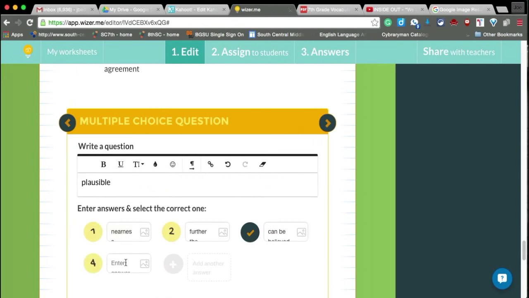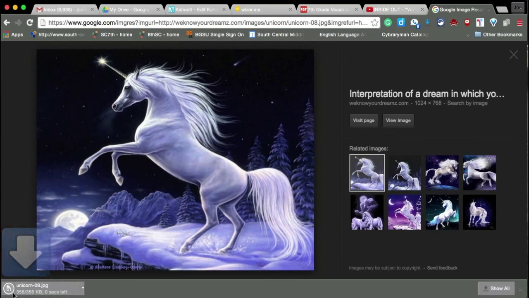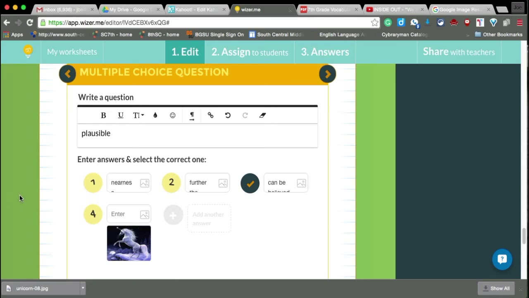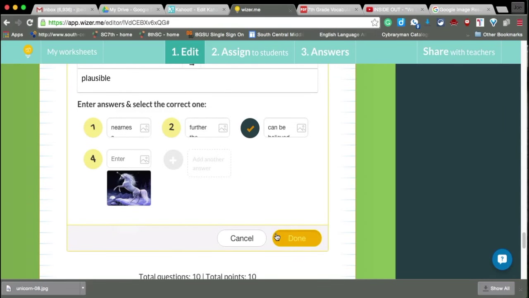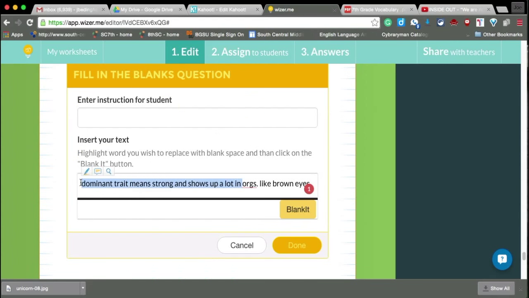The other assessment tool you can use is when you write multiple choice questions, you can throw in an image. Maybe you find an image from a Google search. Just throw it in the answer bank, and the students choose an image rather than just a word. It might work in your class as a different type of assessment. The fill in the blank question is also one of my favorites, where you highlight what you need and select blank, and they have to fill it out with the correct spelling.